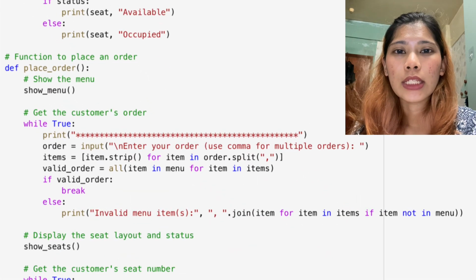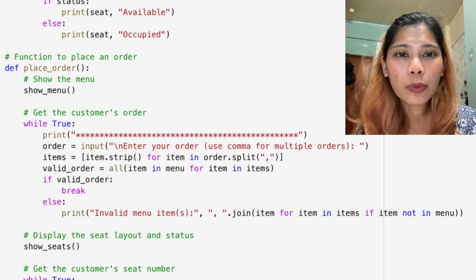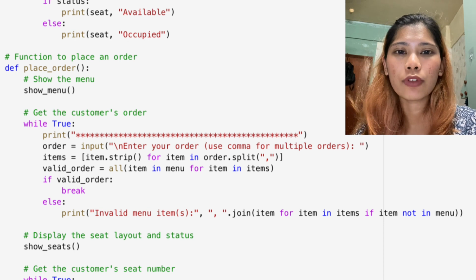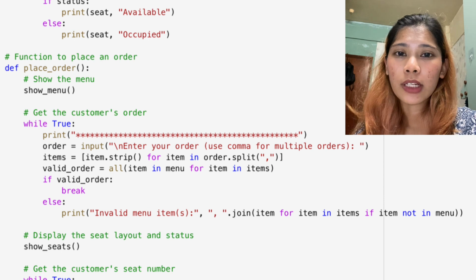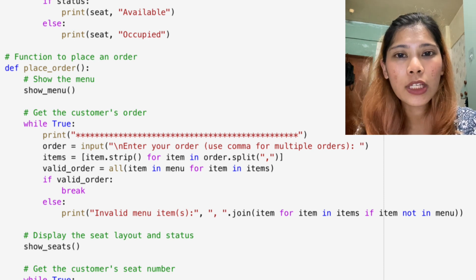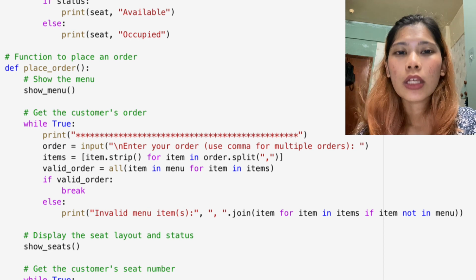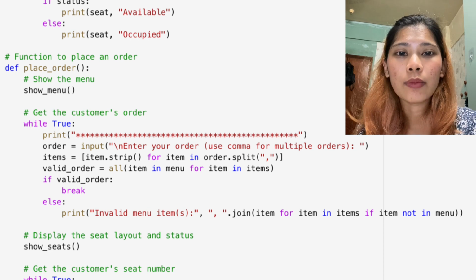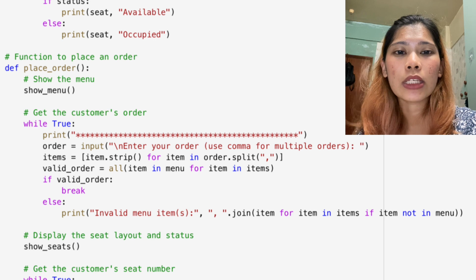Place order. This function guides the user through the process of placing an order. It first calls show menu to display the available options, then prompts the user to enter their order as a comma-separated list of items. It checks that the items are valid by verifying that each item is a key in the menu dictionary.